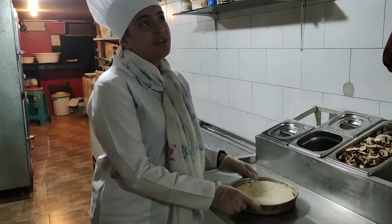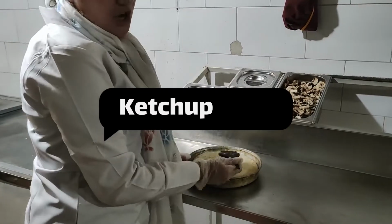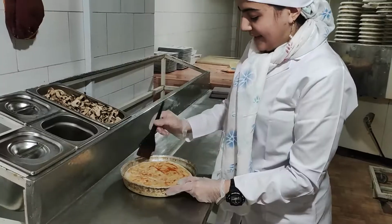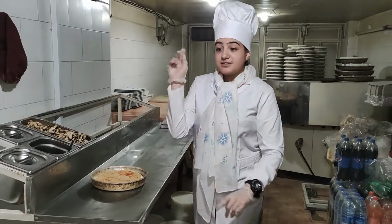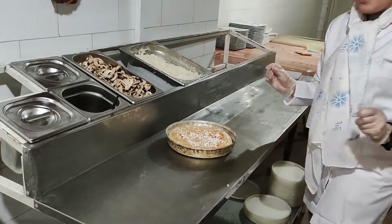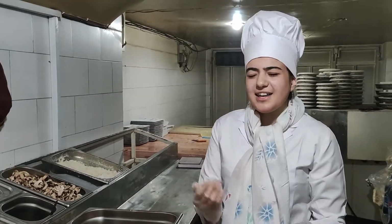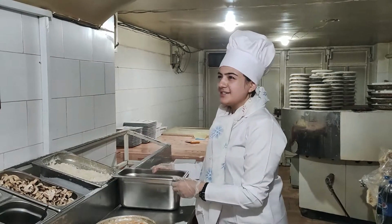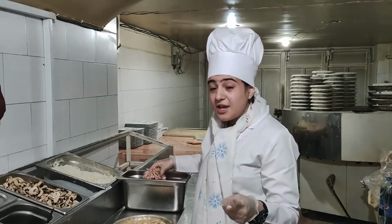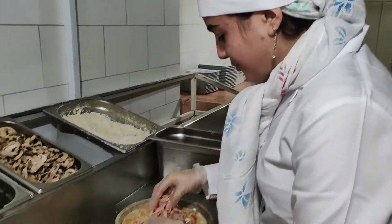First things first, gloves. We have the bread, which is a kind of like a half-baked dough. After that, we have to put the sauce, which is ketchup sauce. We use a brush for it. After this, we need cheese. Cheese. Now we want the. Guys, this is 4 types of bologna and jambon. I guess jambon is a French word, but the most similar thing that I found on the internet was ham. But I guess ham is made of pork. But when it comes to Muslims, you know, we can't eat pork, so of course it's not pork. Then put it.